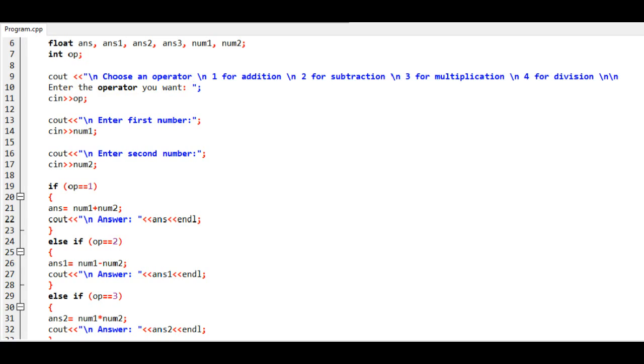Data types, variables, and declaration of variables are important in computer programming because again, without these three, a program will never run. Let us have an example and see how it works. Our example program is just simple, and looking at it, you can already identify what it is. This program is a calculator, wherein you get to pick what type of operator you want. 1 for addition, 2 for subtraction, 3 for multiplication, and 4 for division. After picking the operator, you will then input the first number and the second number. The final answer will be displayed according to the type of operator you used.